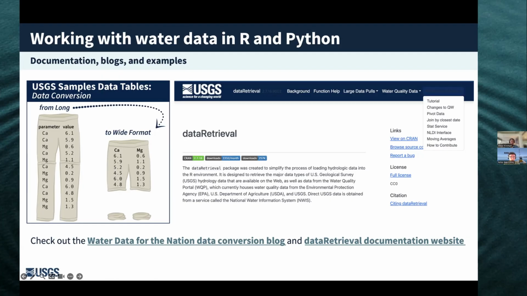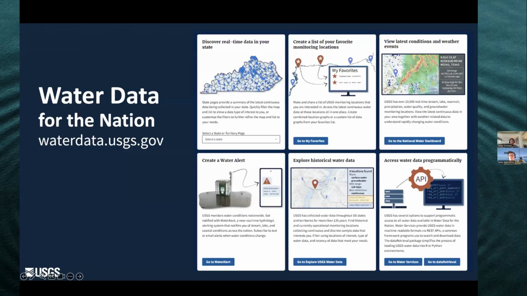Yeah, thanks, Elise. So I've got two final notes as we wrap up our presentation. First off, as we mentioned at the top, we're working on modernizing all of the tools and services that we have for accessing USGS water data. If you're interested in the other tools that we're working on, you can find more information about many of these at the new Water Data for the Nation homepage at waterdata.usgs.gov.